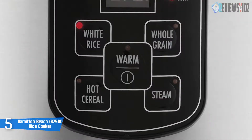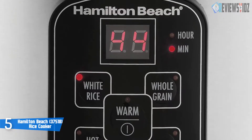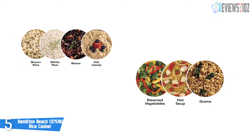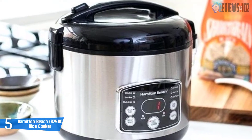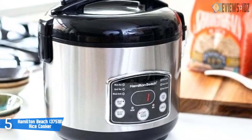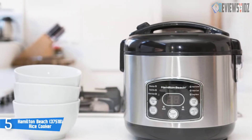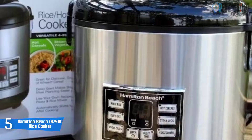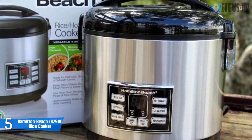It also includes a measuring cup, rice paddle, and ceramic coated locking lid. It is designed with pre-programmed function buttons. Its digital control panel features auto shutoff, cancel, and heat simmer. This rice cooker comes with a 15-hour delay timer for flexible meal planning. It has an automatic keep warm system that switches to keep warm after the cooking cycle is complete. Its non-stick pot is dishwasher safe, and this Hamilton Beach rice cooker and steamer carries a one-year warranty.